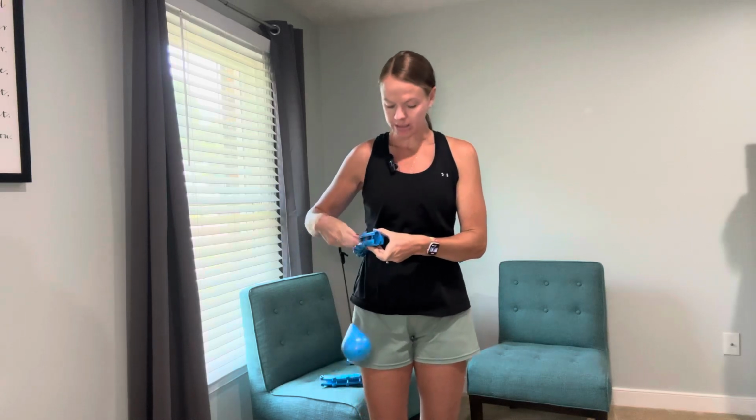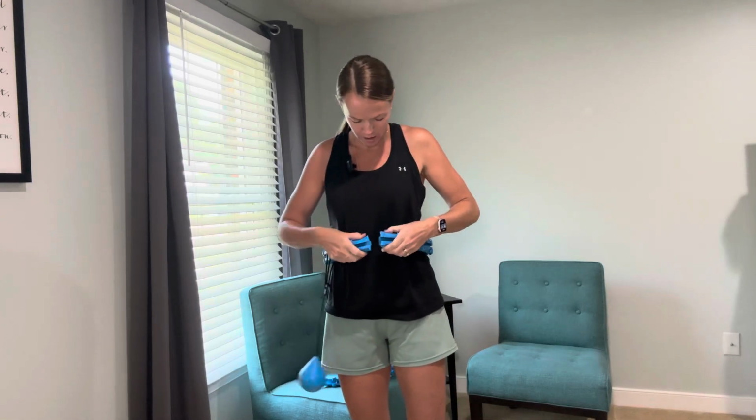So you literally just slide it on and then put it together and just go. Super easy, super fun. It's hands-free. So a lot of times when I do it, I literally check my emails and stuff.